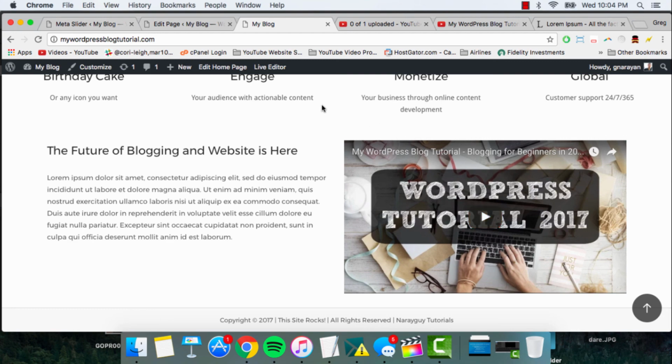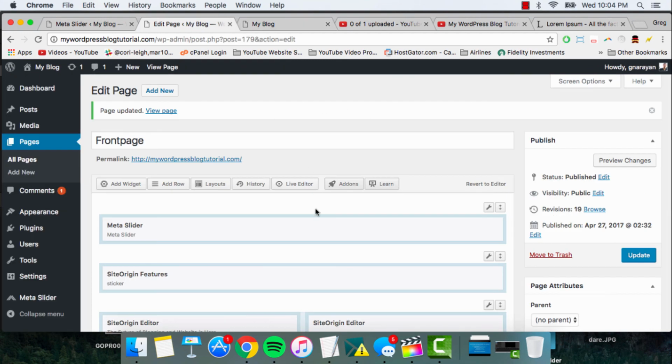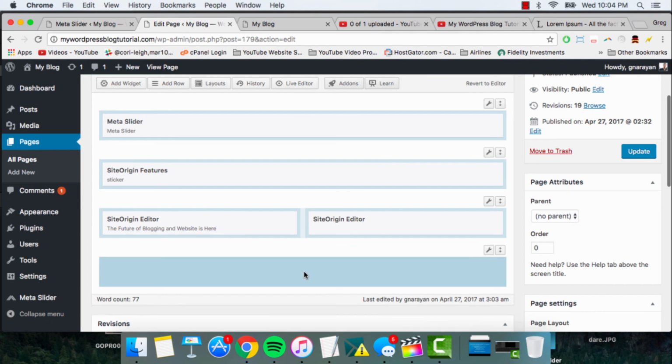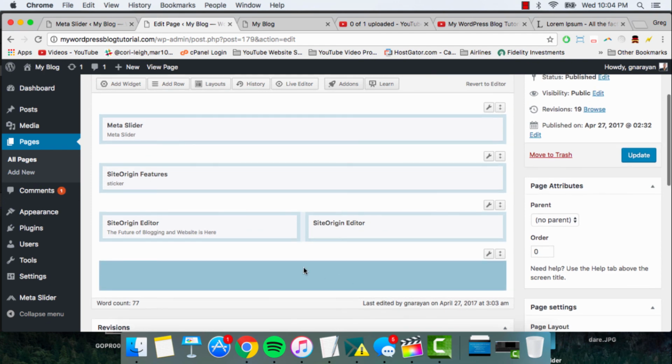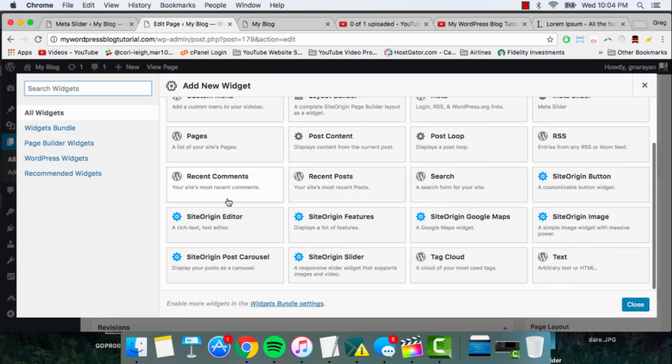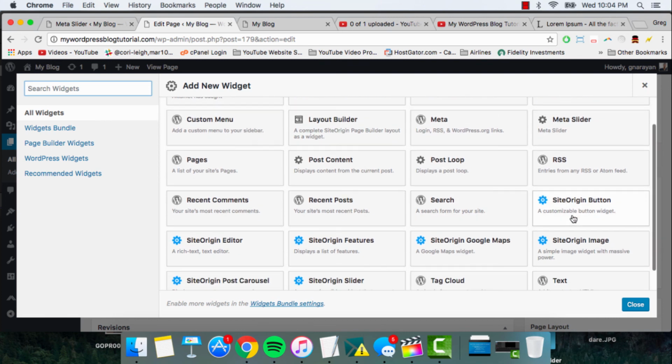The final piece of our front page is just a call to action. You can put this anywhere on your front page. You can put 2 or 3 of them if you want. We're just going to make one of them. So click to select the row, add widget, and again, just use the Site Origin Editor is always good. But you could also use buttons, or you could make a layout builder where you put in buttons and editor. Up to you. I'm happy to explain that at a later time or whenever you want.